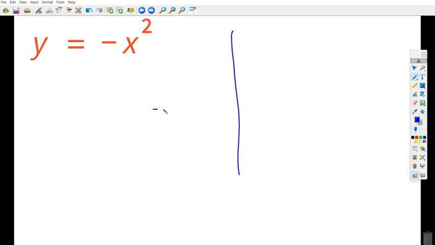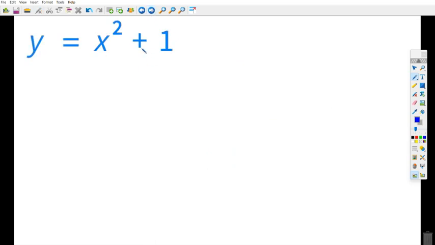I'm going to draw my Cartesian plane, nice and rough. Right, where's my turning point going to be? Where am I going to turn? I'm turning here. Right, it's turning at the origin, and it's an upside down parabola. Okay, sad face, and it looks sort of like that. Alright, nice rough sketch.